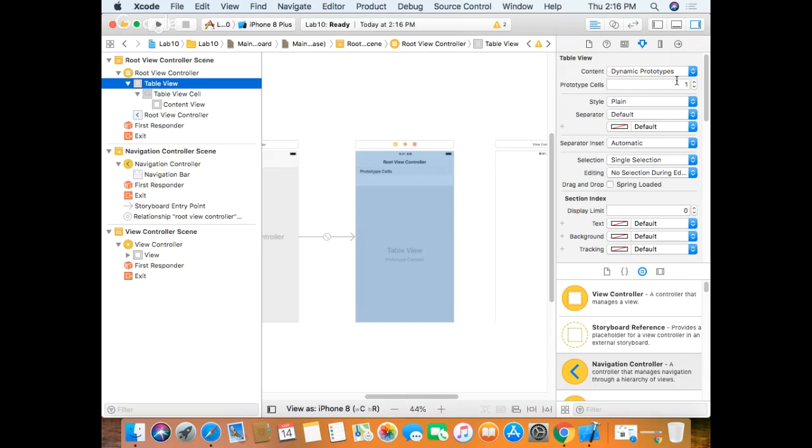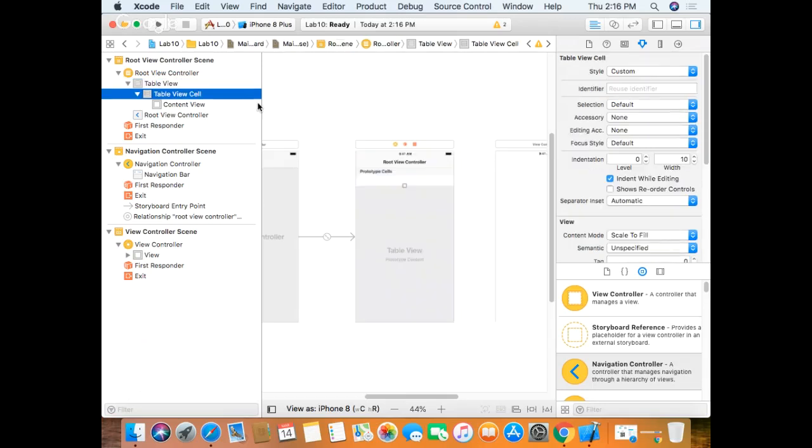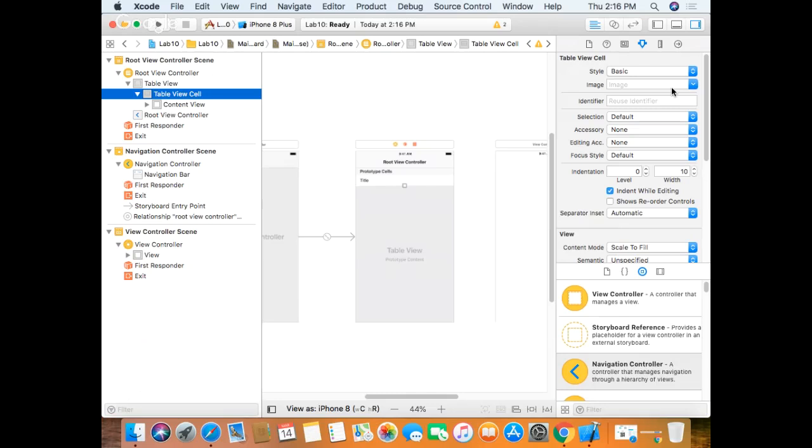What we want to change is the style for the table view cell. The default is custom, and it's blank right now. You can build it yourself, right? But I want to use basic, right, with the title. And we can add also the accessory, right, the disclosure indicator, showing that there is something more when we tap on the item.